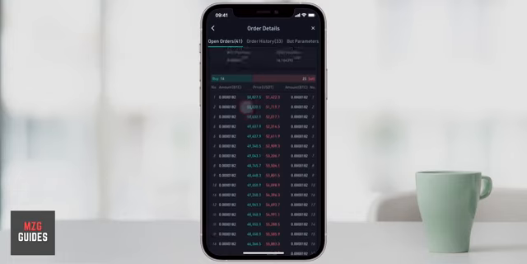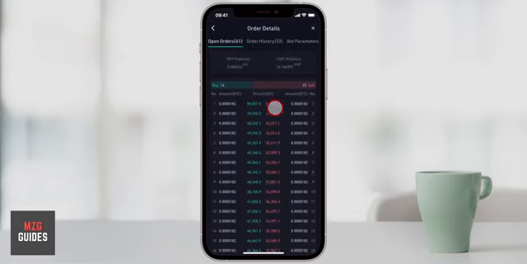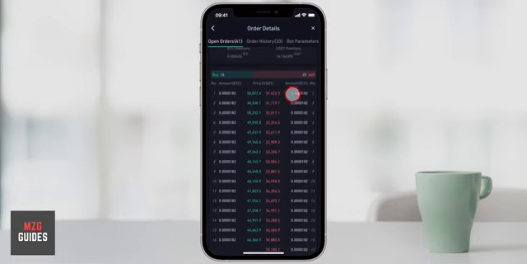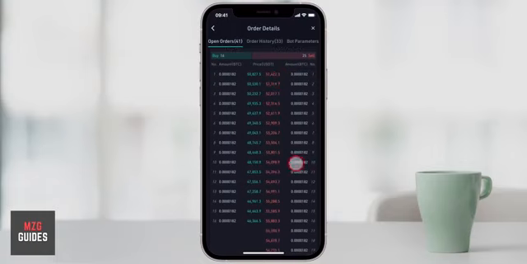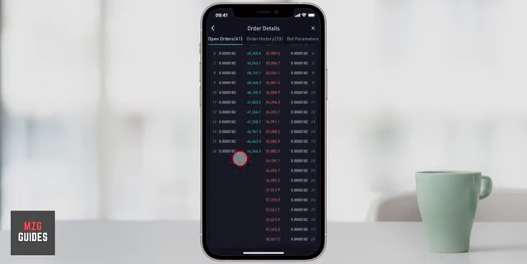Now, obviously on the sell side, if the price does go up, then we will be selling Bitcoin at these price levels starting at 51,422 and then increasing in price in those increments. And obviously you can see there's a difference here.